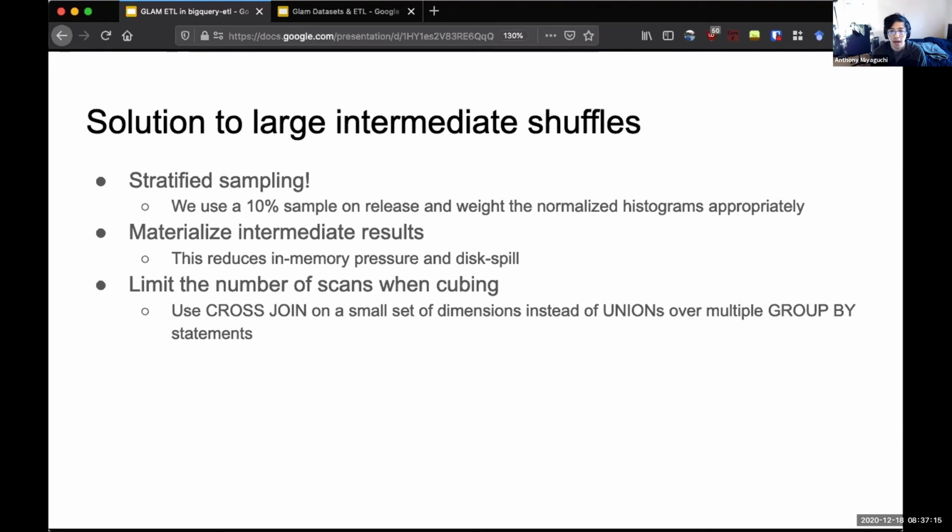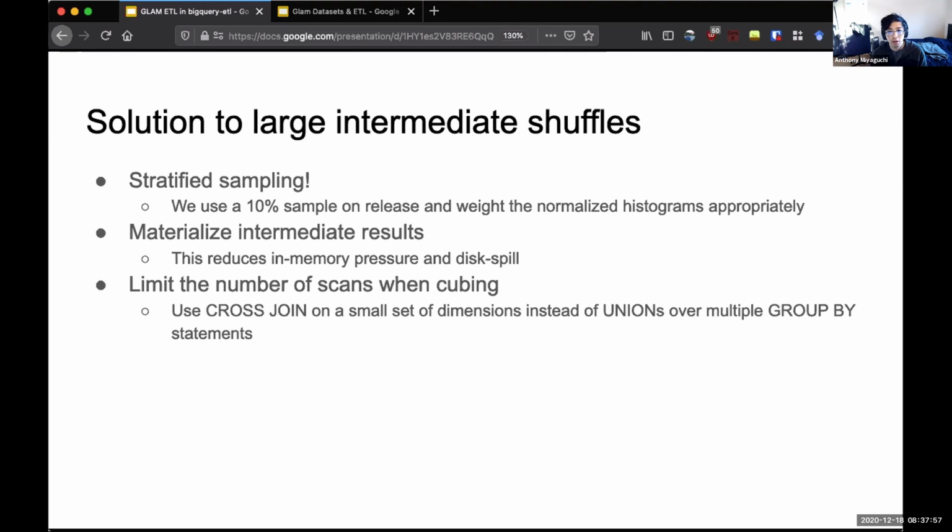Next, we materialize intermediate results. Because there's all this intermediate state in the queries and they're really complex, we can materialize some of those intermediate results so that the query is less complex and BigQuery doesn't have to keep everything in memory. You can think of BigQuery as this data center size Spark cluster, but it doesn't mean that memory is infinite. So we can help BigQuery by just persisting things to disk. And this is one of the reasons why we materialize views when pulling data out into systems like Spark.